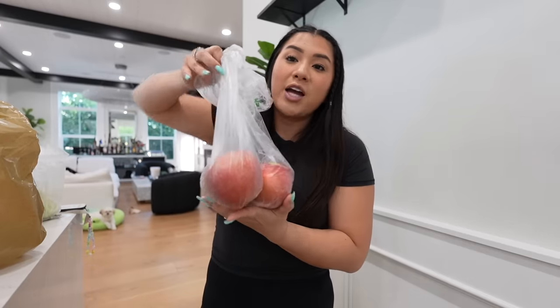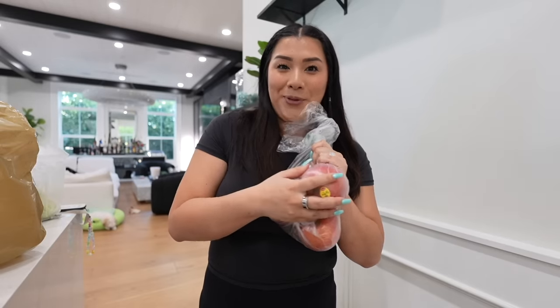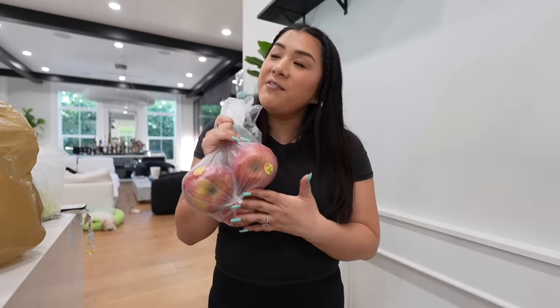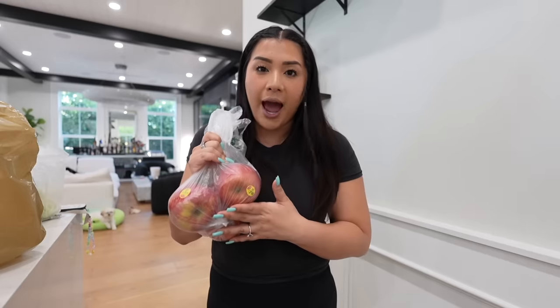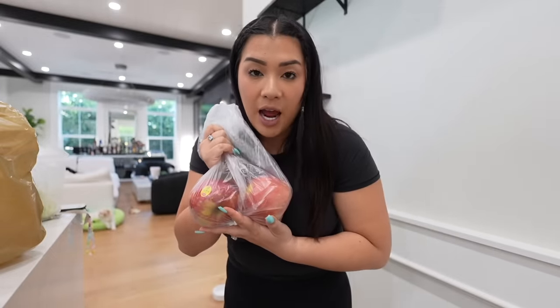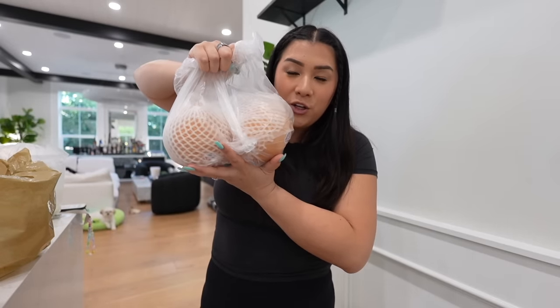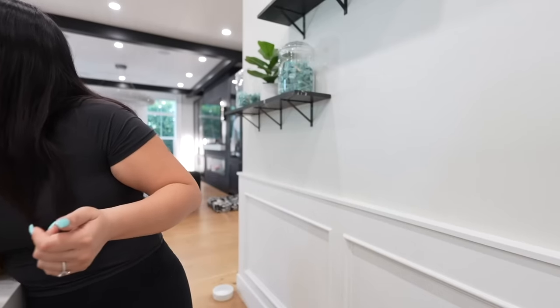I also got some Fuji apples. I truly believe that Korean grocery store produce is superior, and their apples are just so good. I remember when I was in high school I would bring Korean Fuji apples to school — they're like the size of your head. My ninth grade biology teacher, Miss Hannah, was gagged at the size of my apple. I also saw a girl make homemade Samoa Girl Scout cookies with apple slices with caramelized coconut and chocolate on top, and that looked fire. I also got a couple of Korean pears for my marinade — and leftovers I'll just eat as a snack because they're so fresh and refreshing.